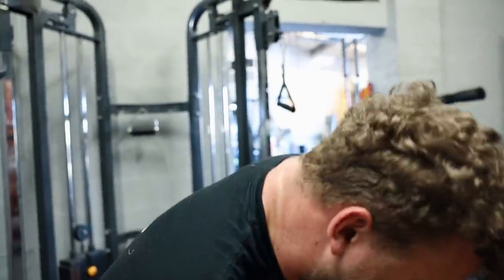How's everything feeling, Tom? Good. It's only 100K. Technique stuff, but light technique work is just as important as hitting 180 for 4 or 200. You need to be able to lock out every one. When I'm locking out, I'm pushing forward. So I can do that at 100, then just keep on making my technique better and better. We haven't done push press in a while, so it feels good. Should feel good at 100 kilos.